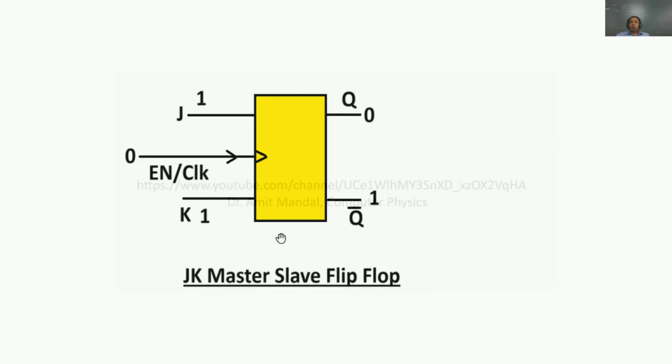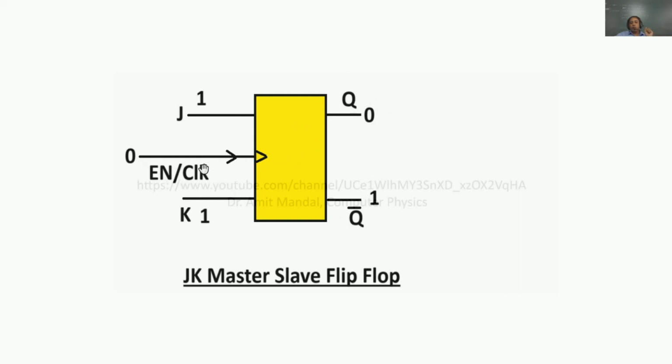Right now I will talk in brief about this, because to learn about digital counters, knowledge of the JK master slave flip flop is a must. This is the JK master slave flip flop, which has two inputs, J and K. For digital counters, J and K are both kept 1, that is, high inputs are provided. These are the outputs Q and Q naught. Both are inverses of each other, meaning if Q is 0, Q naught is 1, and if Q naught is 0, Q is 1.